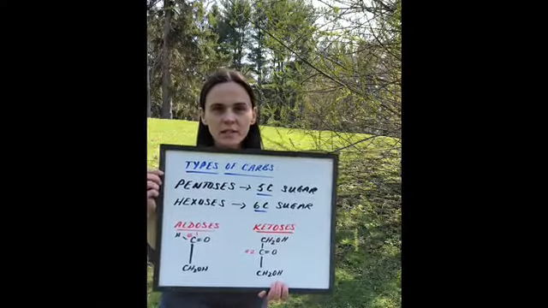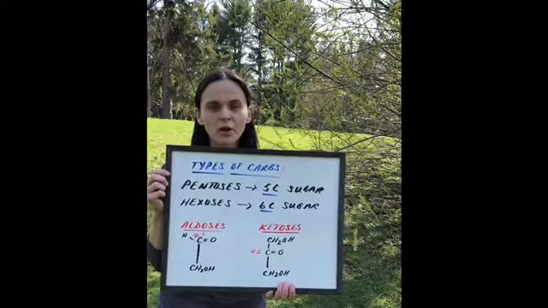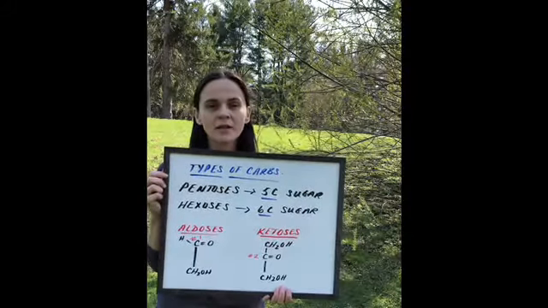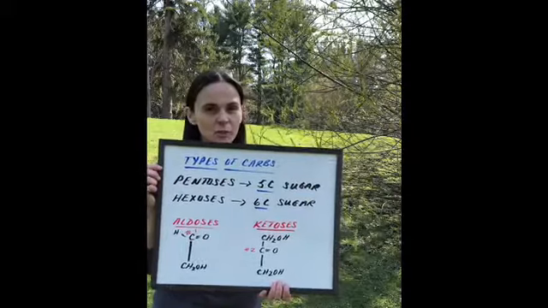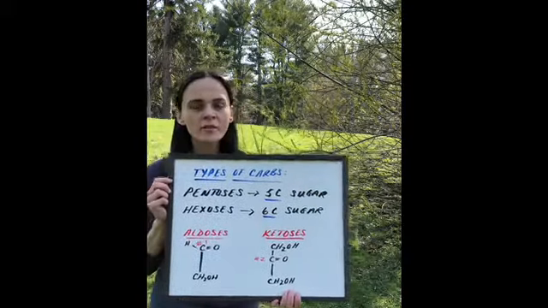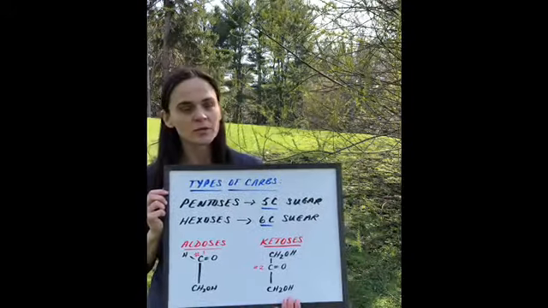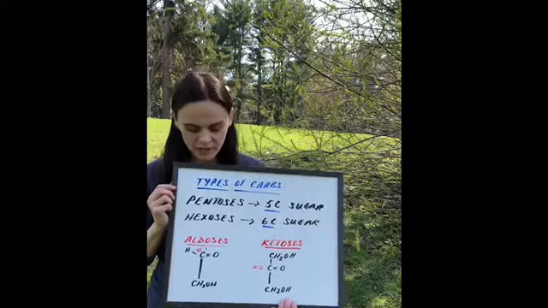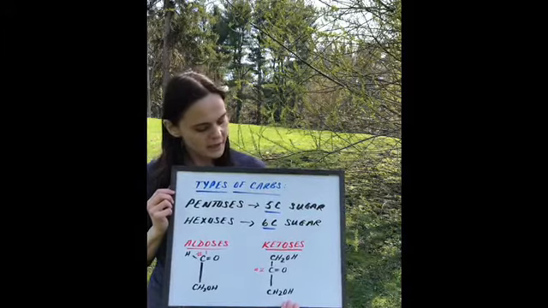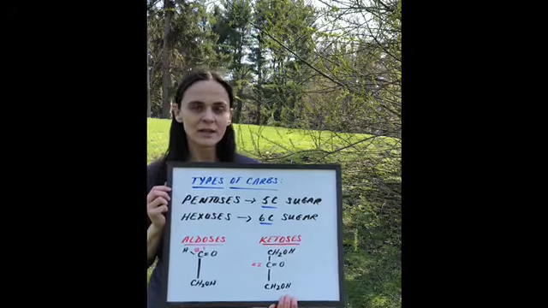You can also distinguish between carbohydrates by the number of carbon atoms that they contain. A pentose is a sugar which contains 5 carbon atoms, and a hexose is a sugar which contains 6 carbon atoms. Finally, you can also differentiate between the carbohydrates by the functional group. An aldose is a sugar which contains an aldehyde group, and a ketose is a sugar which contains a ketone group.